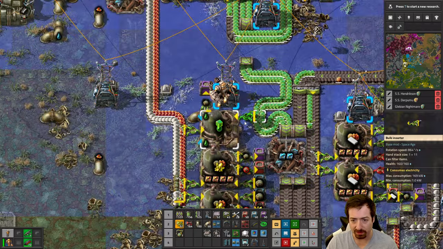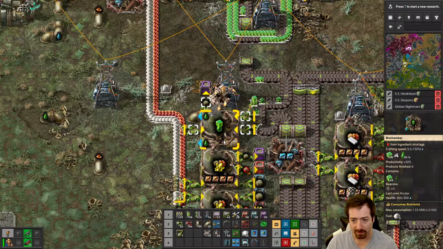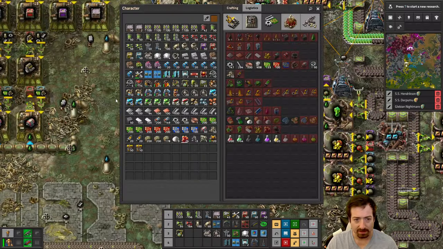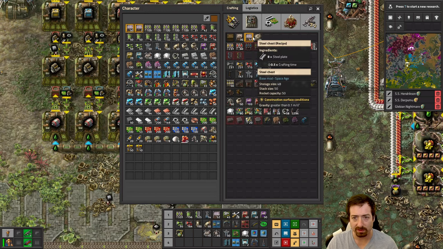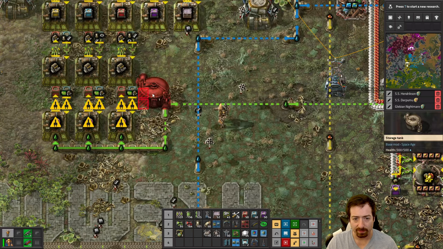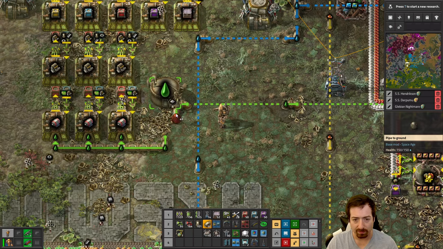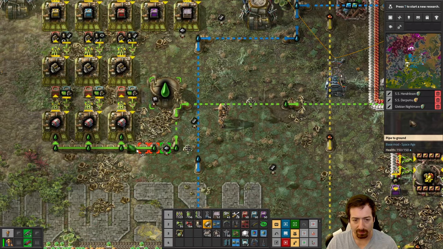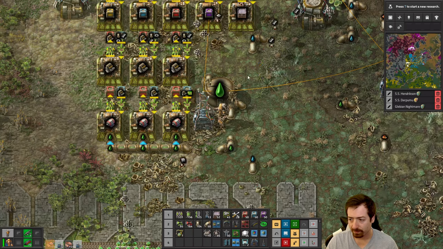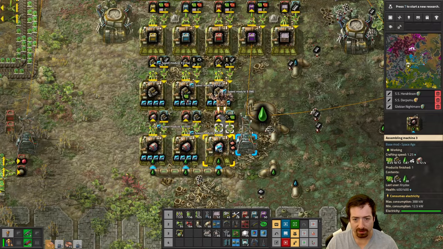Come a little closer. Do some faster inserters here. And what's that gonna do to me? It's gonna lose me some heat. That's fine, that's what rocket fuel's for. Okay. There we go. Electric engine units are rolling. Speed all that up.